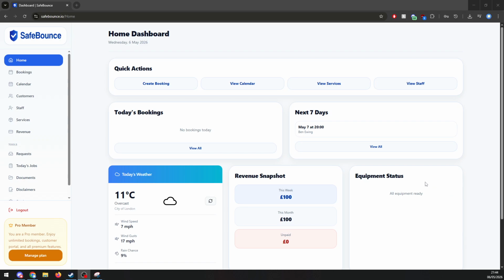I've had someone on Facebook today asking me how do I create a booking on a service that's got a custom disclaimer. They were having some problems with it, so today I'm going to show you the process on how that's all done. So the first thing we need to do is create our custom disclaimer.